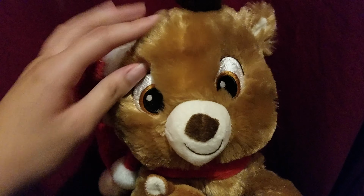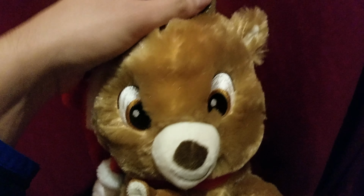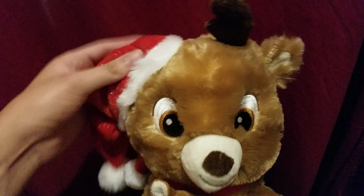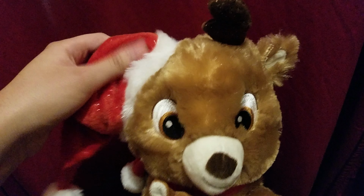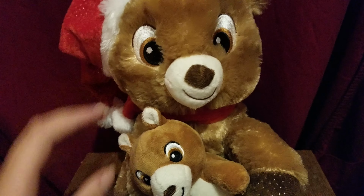Here's the Reindeer. He's got a cute little face, brown eyes. Here's an antler and an ear. He does have another ear, another antler. It's underneath the hat. Here's his nose and his little smile.